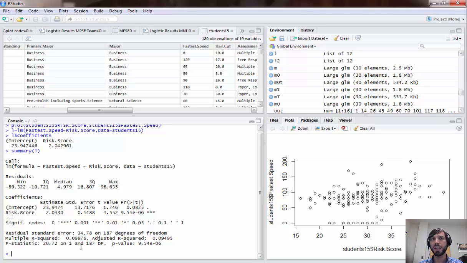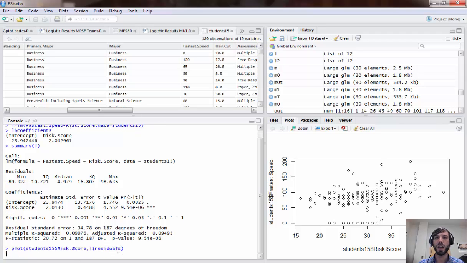Now, to investigate the effect of some of these outliers, for example, these values down here or these values up here, we can make a residual plot in which we plot the x values versus the residuals from the fitted model and see if there are any strange patterns or any outliers. So to do that, we go back and we once again put risk score on the x-axis. But now I'm going to put $residuals, meaning the residuals from the linear model, on the y-axis.